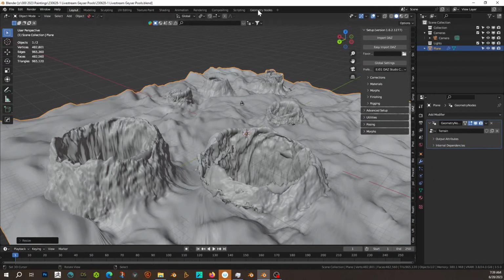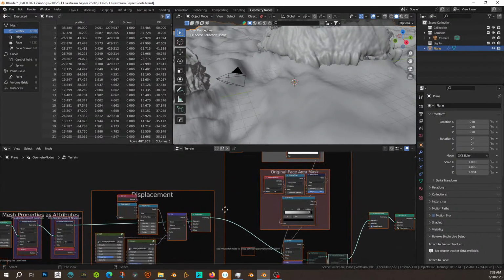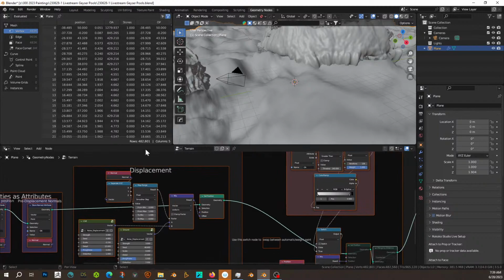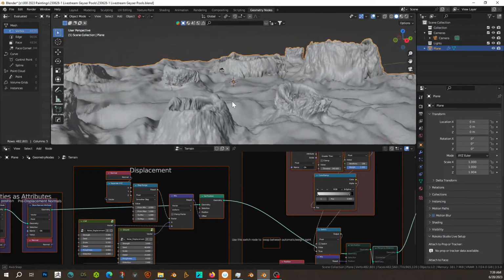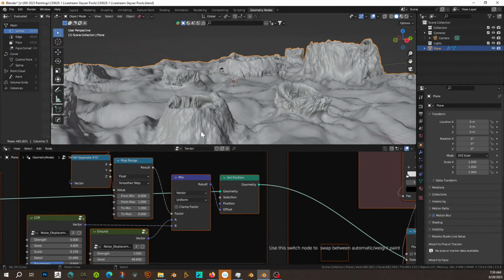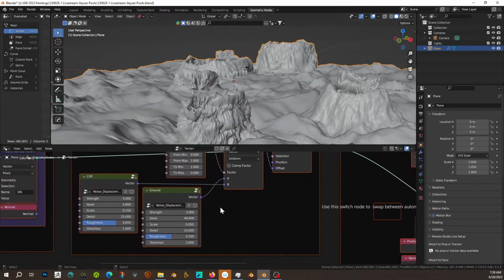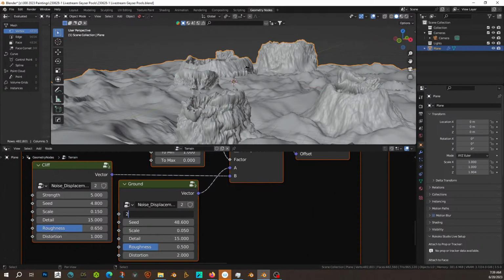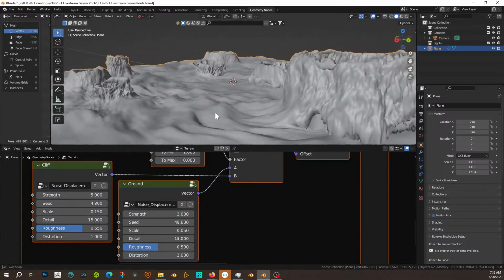If we come into the geometry nodes, select our boy, terrain, and grab them all. Here's our displacement. I don't care about this at all right now. Let's just get rid of it. So displacement settings, and he's got it divided up into two things, the cliff displacement and the ground displacement. I'm kind of liking my cliff displacement. I feel like my ground strength might be a little too high. Bring it down. That's looking better. It flattens it out a bit more.